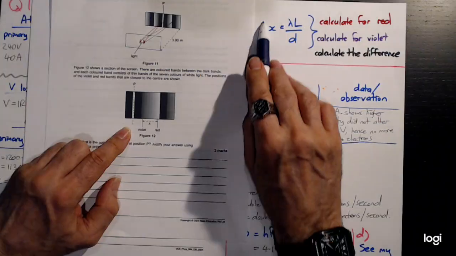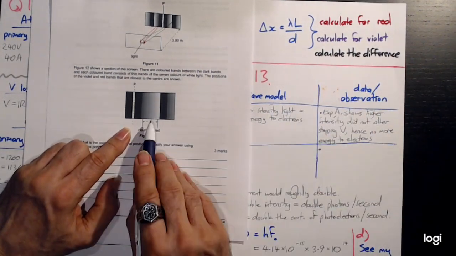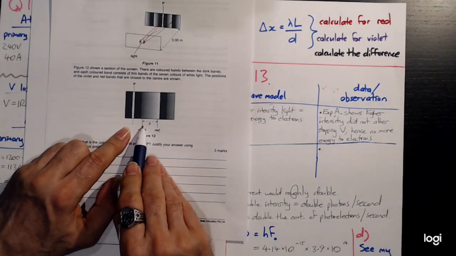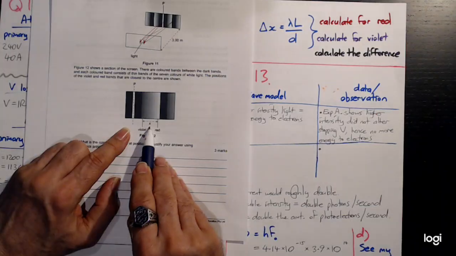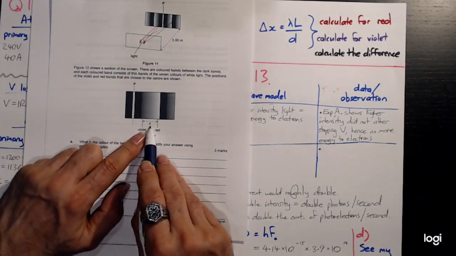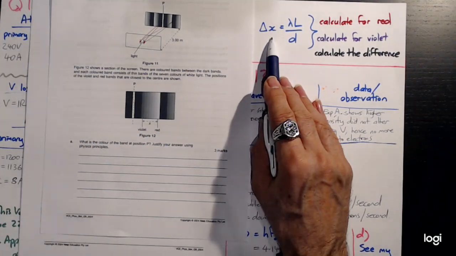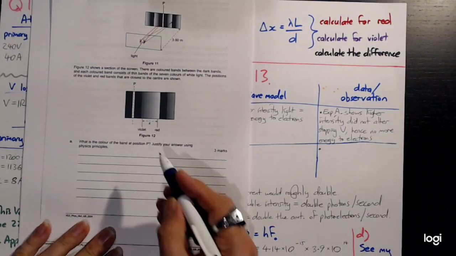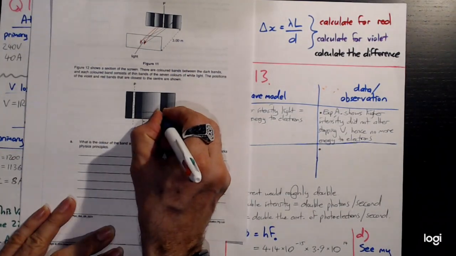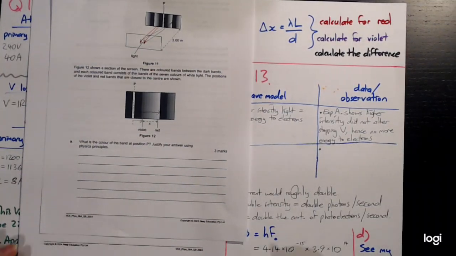So you're going to calculate this for red. You're going to calculate this for violet, and then you're going to go 1 minus the other, and that will tell you how far that particular X is. It's a pity they said X. They could have said any letter for that, because it's actually not the delta X that is mentioned in this formula. They should have just said P or something, or Q. But that's what they mean. So you find that length, and then you find that length, and minus the 2. There you go.